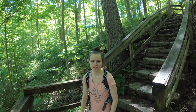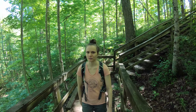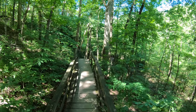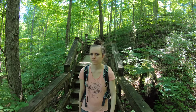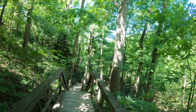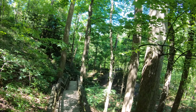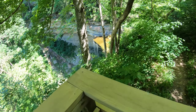But the sign back there said they have white nose syndrome, so you're supposed to take proper precautions afterwards to clean off your shoes before going in another cave. Yep, just like the other cave systems we've been. What were the other caves we've been to? We've been to Wind Cave, Mammoth Cave, and Cathedral Caverns? Yeah, Cathedral. I think all of them had white nose, right? Maybe not Cathedral. I don't remember washing my feet at Cathedral. Yeah, so we maybe didn't. And we made it to Tunnel Falls.